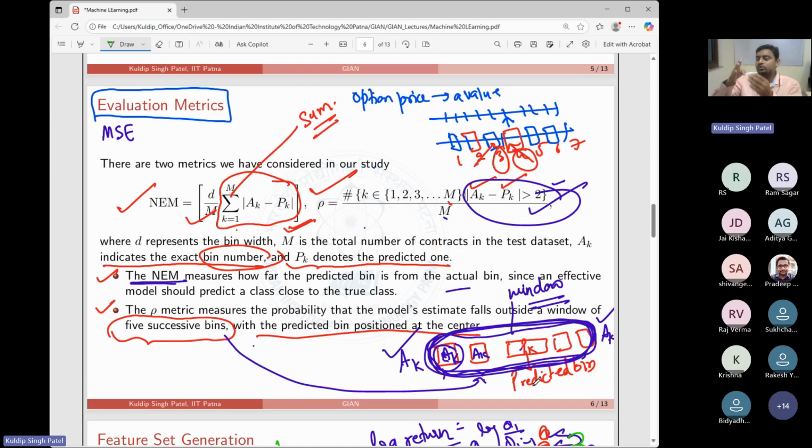It is the probability that whatever you are predicting is not in this window, that is, outside this window. So why are we taking two? If you are predicting your value in this window, we believe that you are accurate enough. But if you are outside this window, then you are inaccurate, very inaccurate.